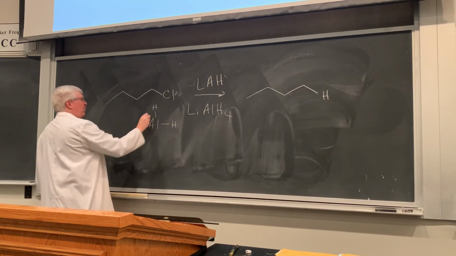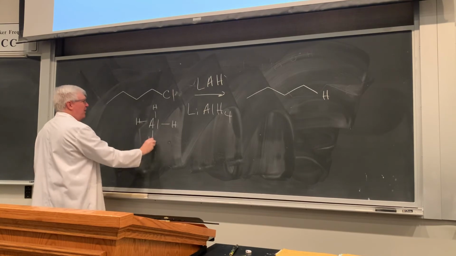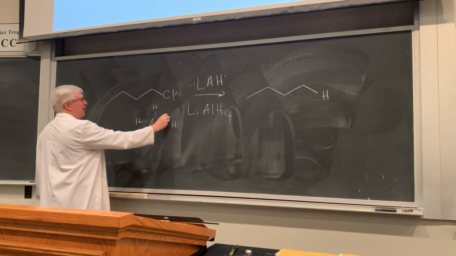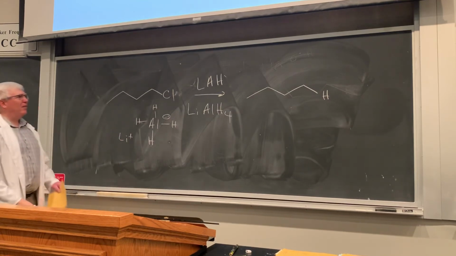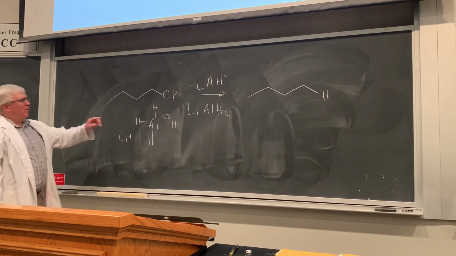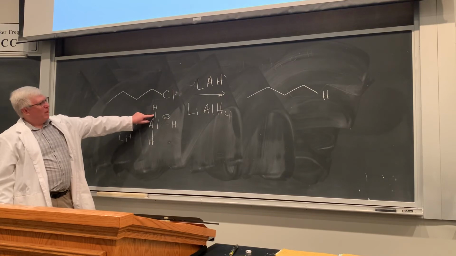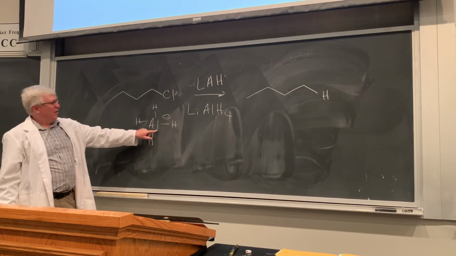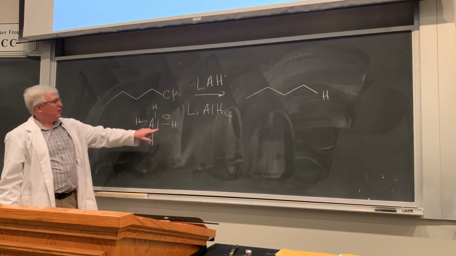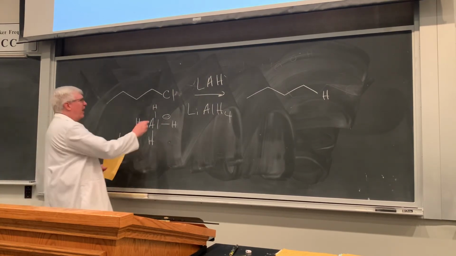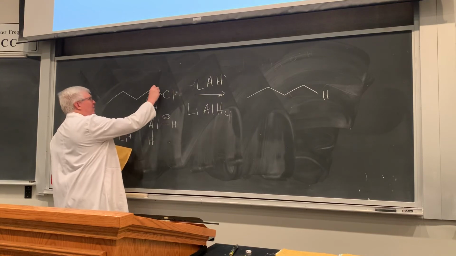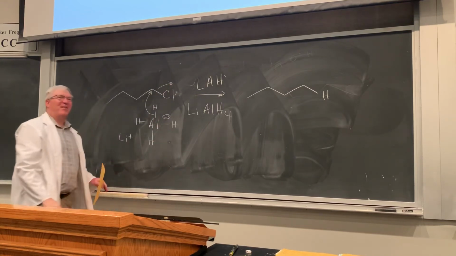Aluminum with 4 hydrogens on it. What's the charge on aluminum here? That's right, -1. The lithium is there. So how can this reaction work? Well, we need to take off one of these hydrides with its pair of electrons. This is aluminate. It's a negatively charged anionic species. It can transfer this hydride to that carbon and kick off the chloride.